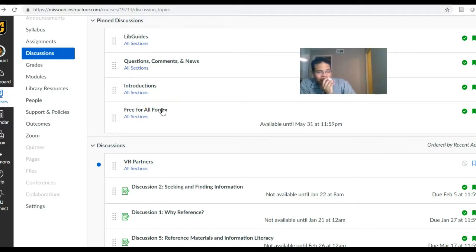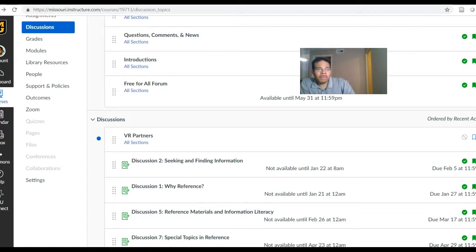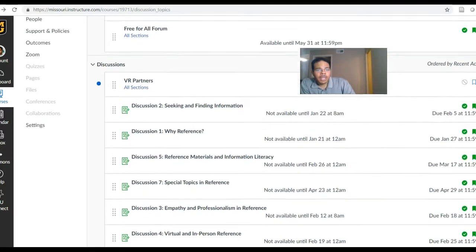Or if you want to talk about the Super Bowl, sports, or a conference that you're going to and trying to see if other people are going, or if you want to exchange Twitter handles or whatever you want to do, this is the free-for-all. I'm not going to be monitoring it that closely, and that will not factor into your participation grade. So that free-for-all forum is there for you.